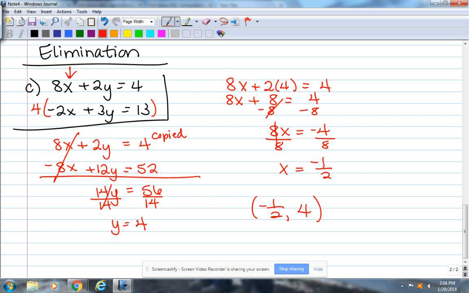So let's just walk through this out loud. With elimination, you're trying to get a variable to cancel out. So that means you need a positive and a negative of the same number with the same variable, x or y. So you're going to multiply the rows to get it to work out that way. And then when you do that, you get to solve. One of the variables cancels out, so you can solve for a variable, and then you plug that into one of the originals to get the other variable.